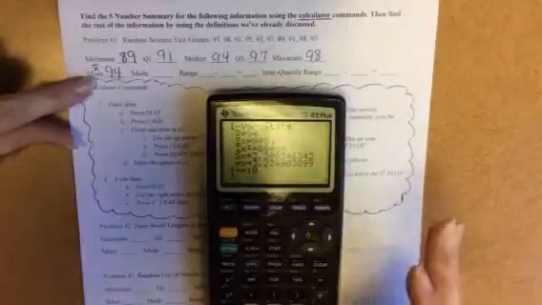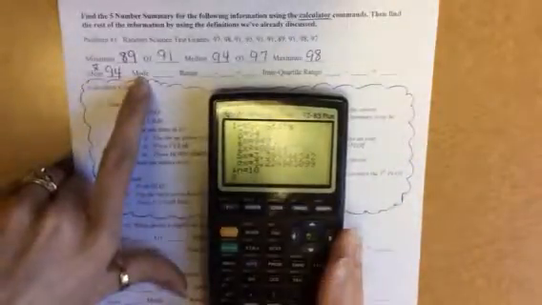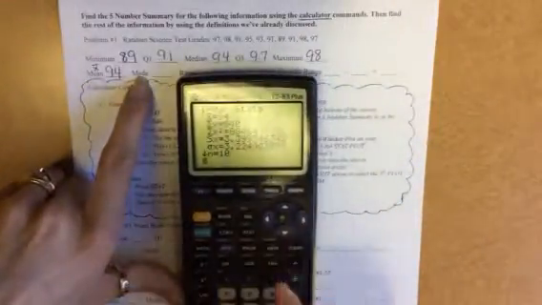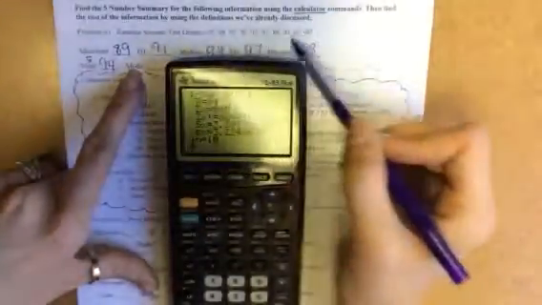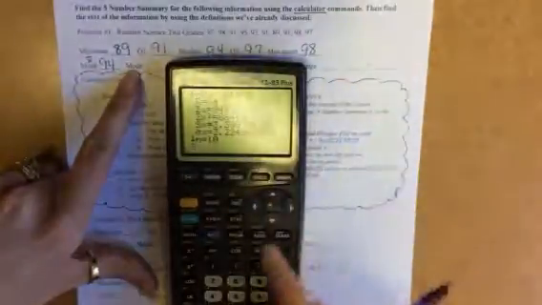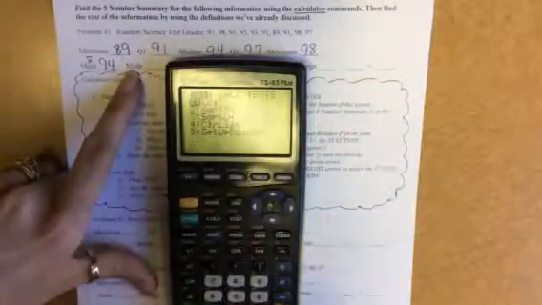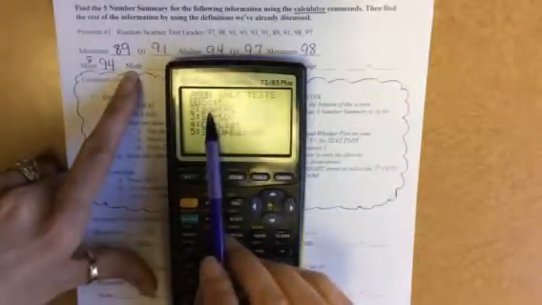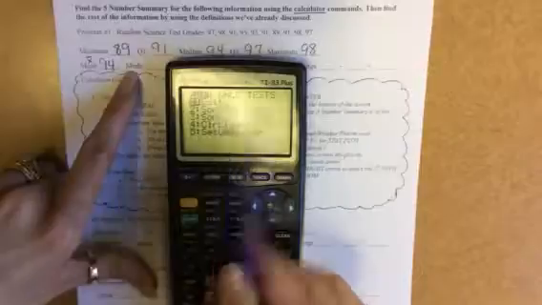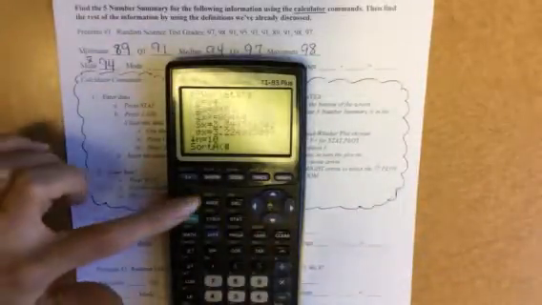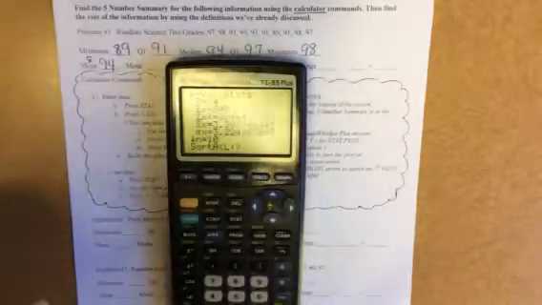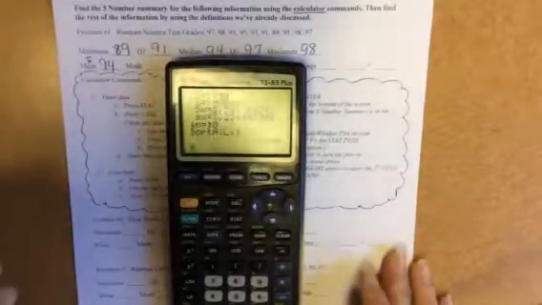Now, one thing is that we want to look at the mode. Let me show you a little shortcut to do the mode if you want to do it. If not, you can just look at the numbers up here and see what it is. If you go to Stat and you go down to option 2, Sort A, it's going to sort from least to greatest. Tell it to sort list 1 where my data is. Hit enter, it's going to say done.